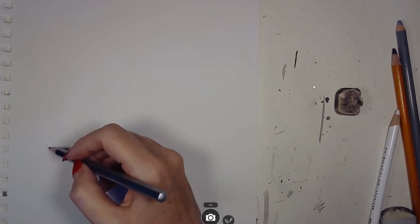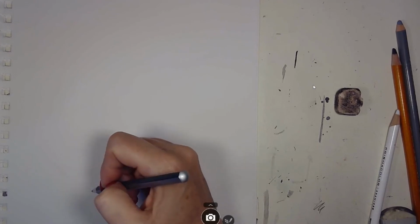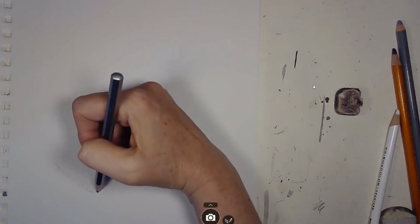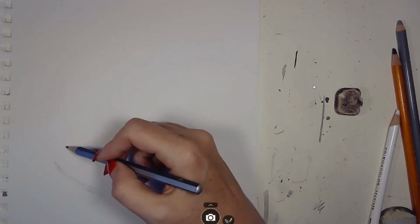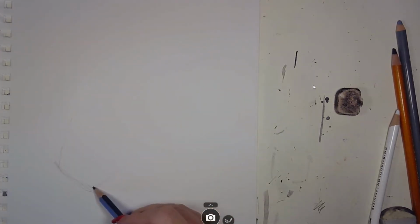It's also important to look at what is the hand's size in relation to the body. You know what I mean? A lot of people, when they start doing their figure drawings, the hands are really small or really big. So you want to make them the correct proportion in relation to the body.